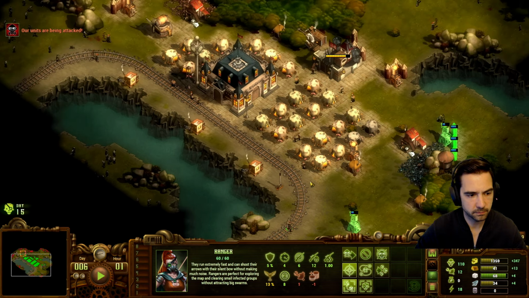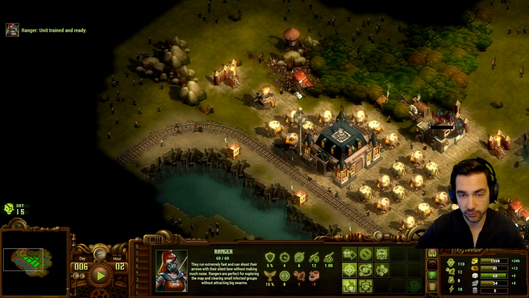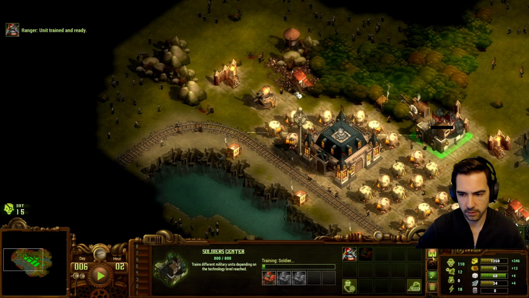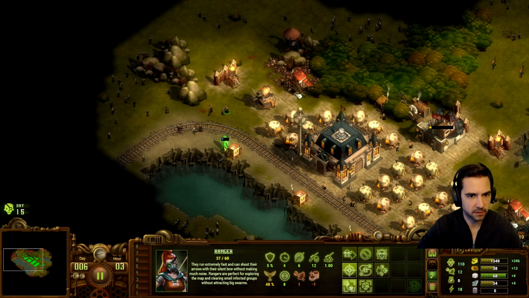Our forces are in danger. Ugh, those fast zombies. Here's another one. Oh boy, there's a few of them now. Here we go again. Oh boy. Can't really protect these buildings either. Okay, let's do this.